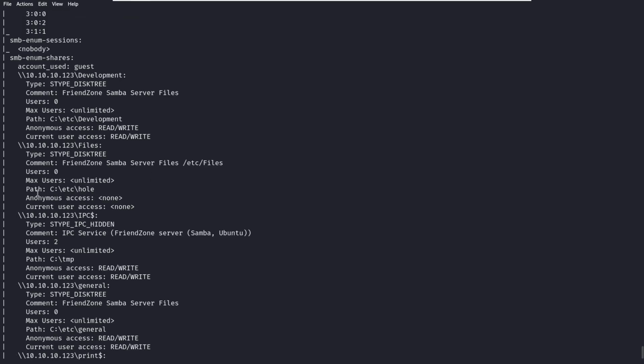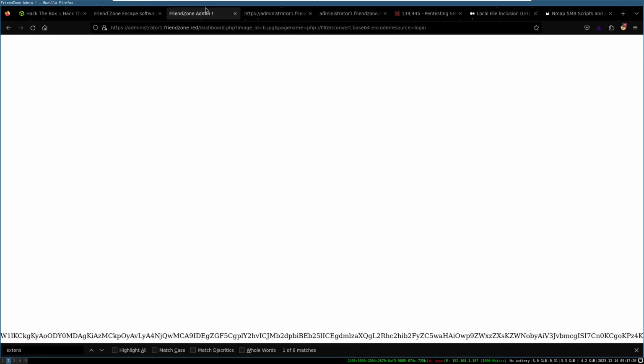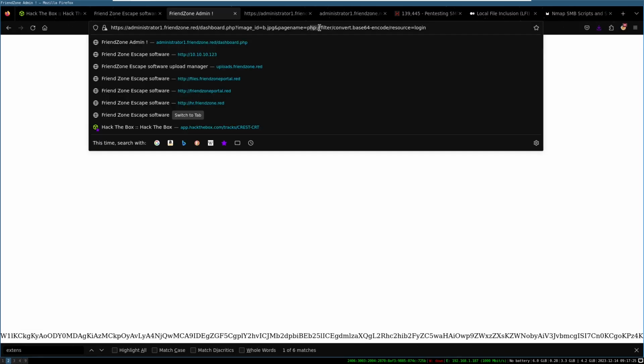So we have the ability to upload a file to this path. And then we have the ability here to execute it.